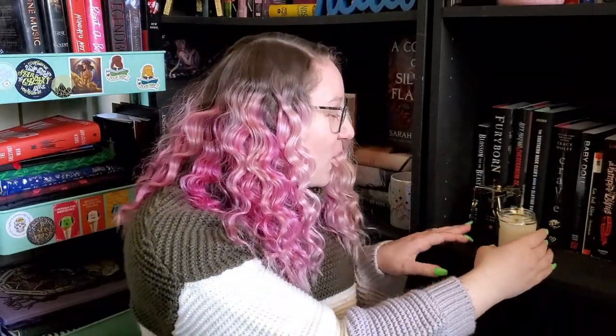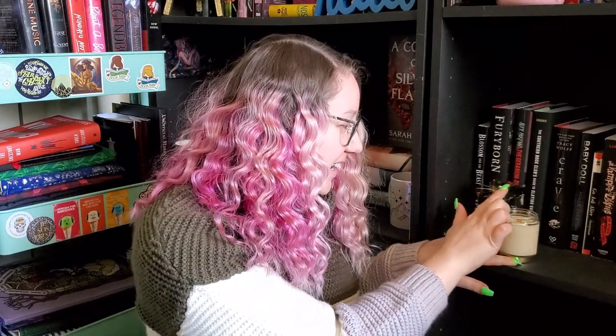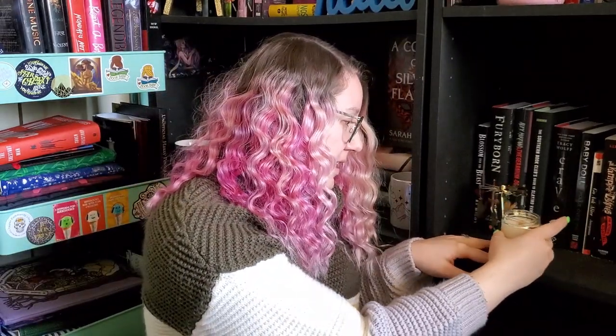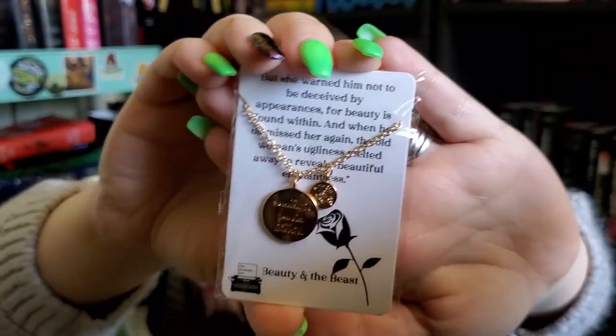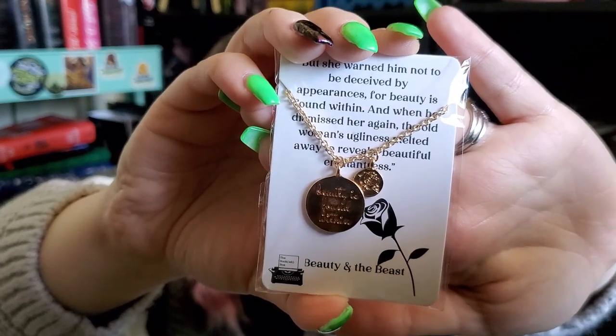This totally does not fit. They said it would fit their monthly candle and it so doesn't — it can't even turn; it would set it on fire. We'll read the spoiler card and see what's up. Next we have a necklace — a Beauty and the Beast inspired necklace. We all know I love Beauty and the Beast. I won't take it out because the chain isn't fully secured. It's a gold necklace and it says 'Beauty is Found Within' on a little medallion, and then it has a little rose on the smaller one. That is so, so cute.